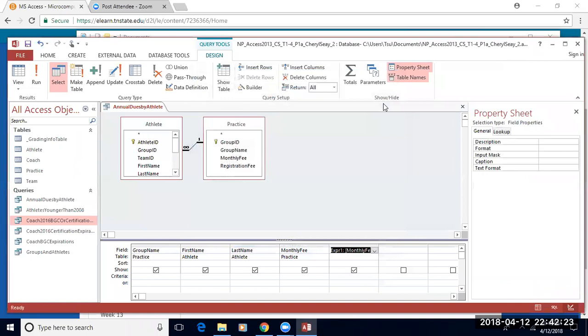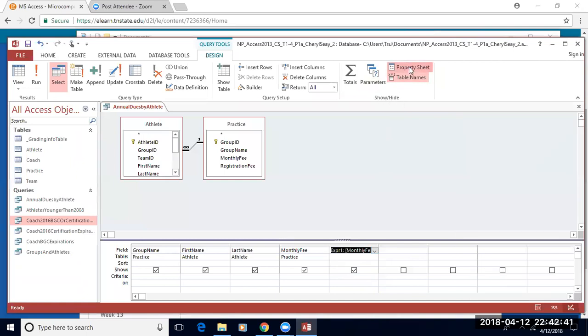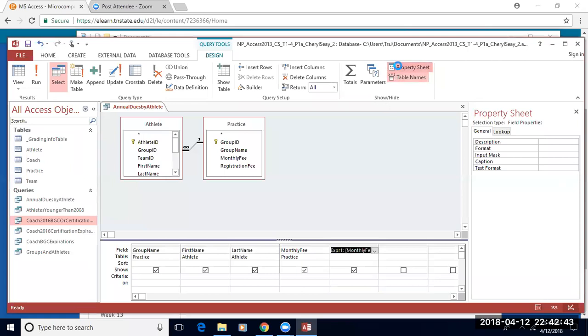All right. And then over here, if you don't see the property sheet view for this field, come over here under the show hide group and click on property sheet, and it'll show it. And then you can put annual dues for the caption.